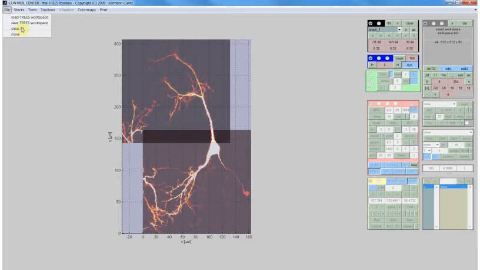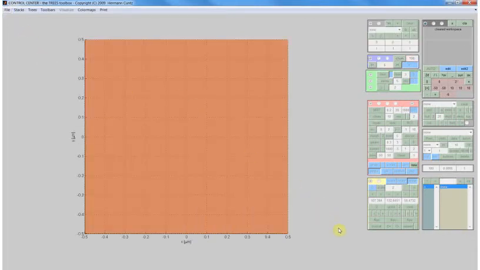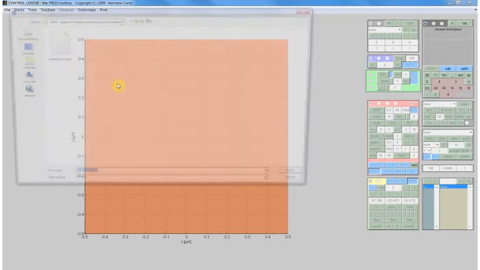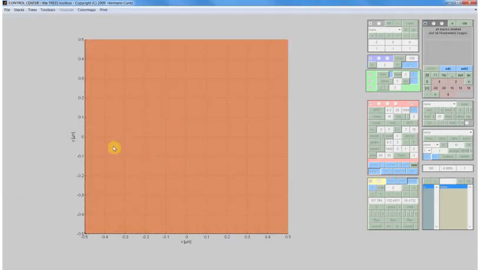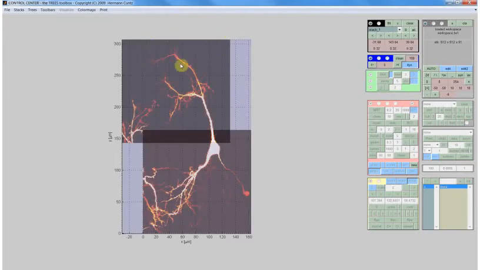I'm gonna clear all the data, and you see that in fact of all the control panels here, only the ones that are useful because some data that are concerning them has been loaded are active, and in this case, because no data is there, most of the panels are actually inactive. Now as I reload the workspace, where these two image stacks from the previous tutorial were loaded, the control panels that relate to image stacks have become active.